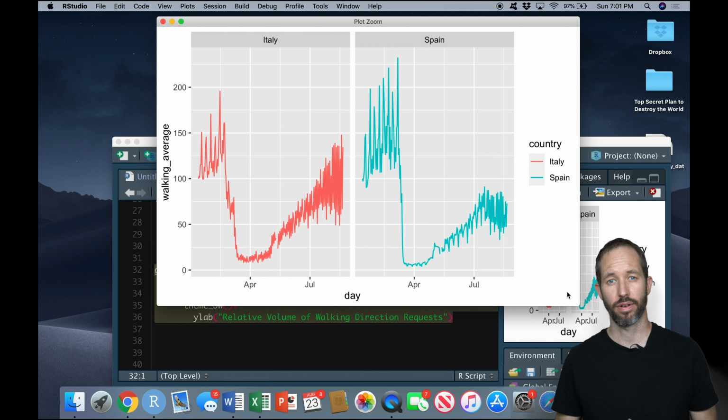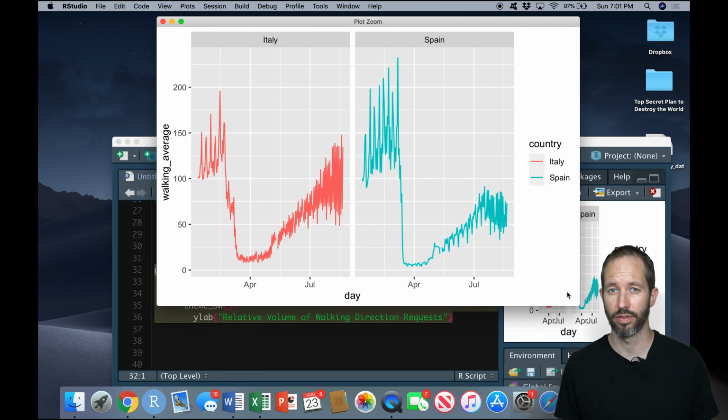Now again, we've only started to scratch the surface here. You can go much deeper in ggplot itself, but ggplot is only the beginning of many, many wonderful packages in R for visualization. Everything from network analysis to dynamic visualizations to really interactive visualizations, R can do it all.